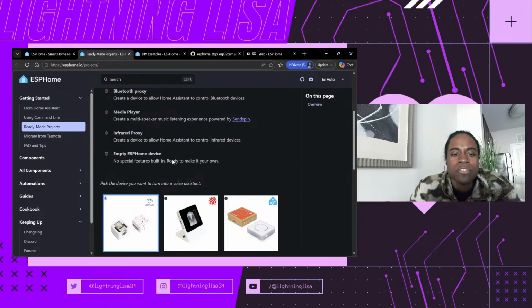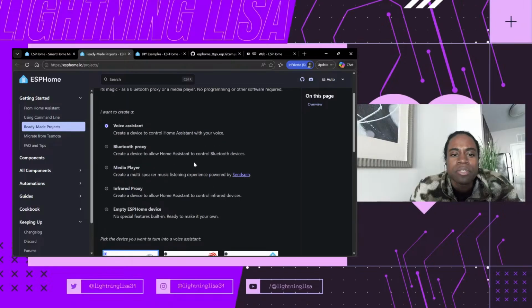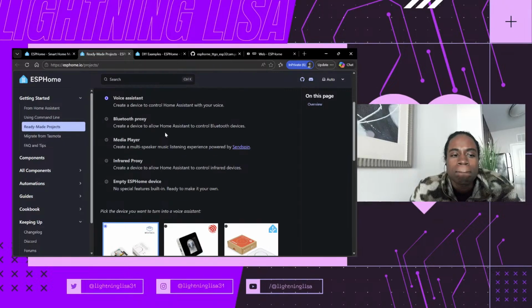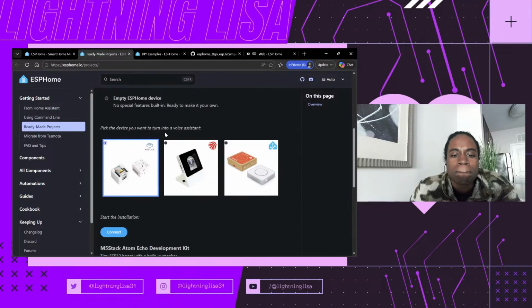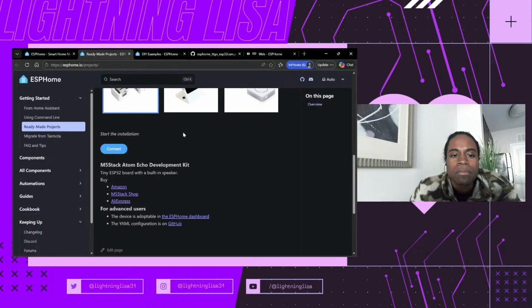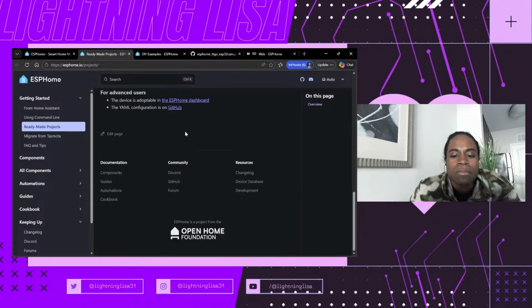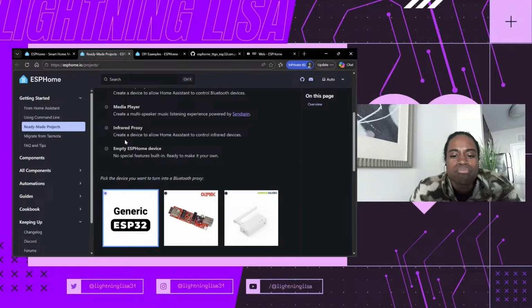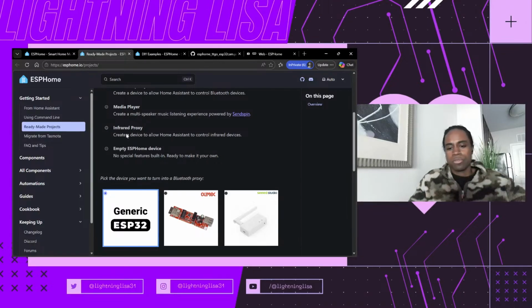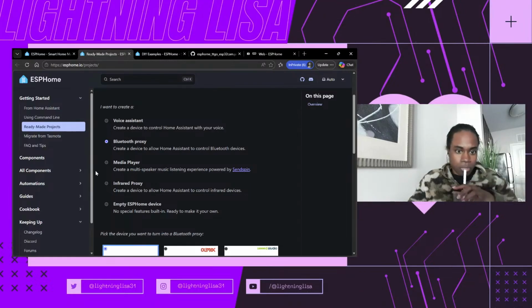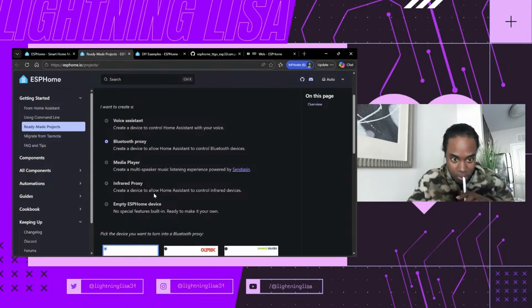No special features built in, ready to make it your own. Don't want to control Bluetooth devices.